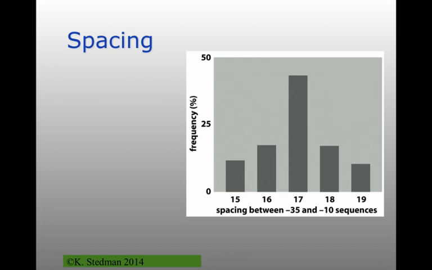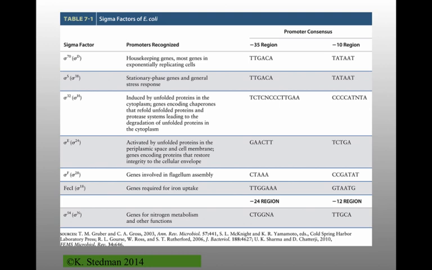So I mentioned sigma 70 is the main sigma factor that you find in E. coli. You should have immediately thought, well, okay, that means there must be some other ones. And yes, there are. This is just a list of some of these other sigma factors that you find not only in E. coli, but also in other organisms as well. And basically, having a different sigma factor means that now the RNA polymerase, which is the same, has a different specificity. It's going to bind to a different promoter. And it turns out that you need to use these different promoters under different conditions.